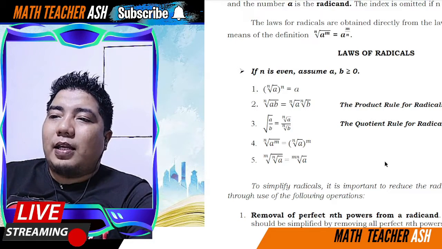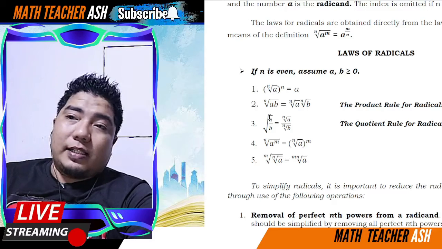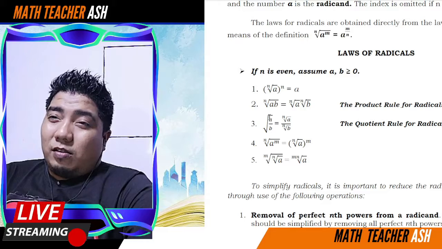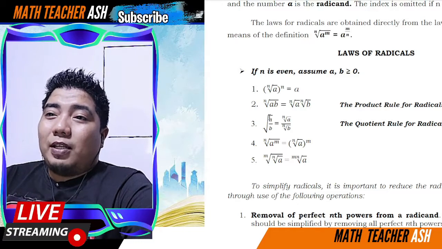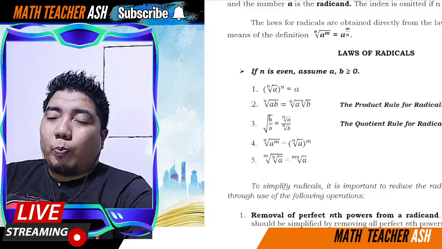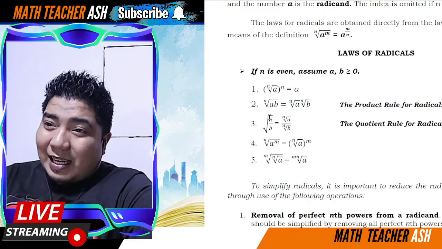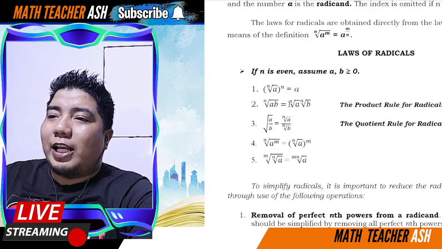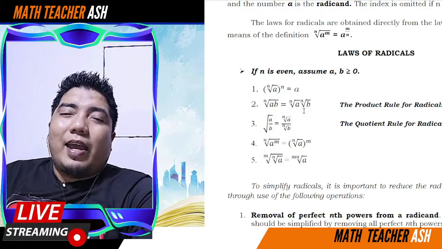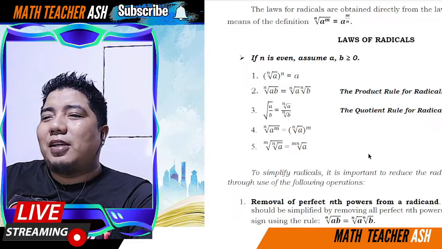Now, another naman is the number 2. The nth root of AB is just the same as the nth root of A, the nth root of B. So, technically speaking, yung AB dito refers to multiplication. So, A times B, that is AB. So, pwede mo silang paghiwalayin, i-separate mo sila sa kani-kanilang mga radical expressions. So, that is nth root of A and nth root of B. Easy, right? Yes, napaka-easy lang talaga, my dear math learners.